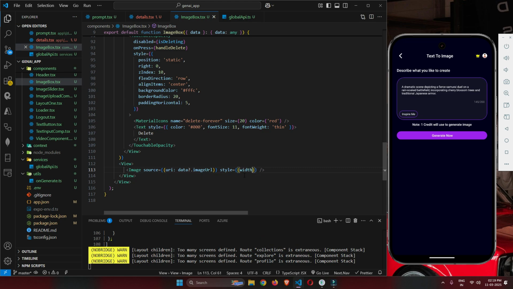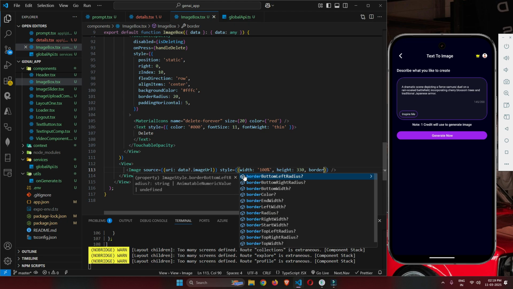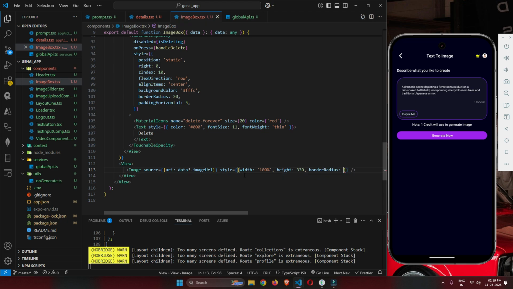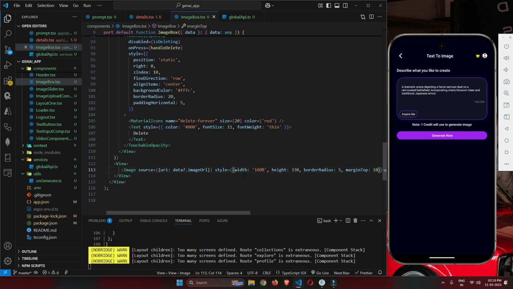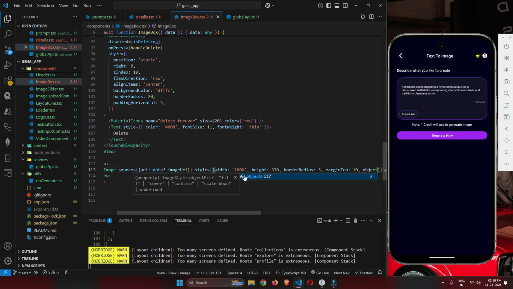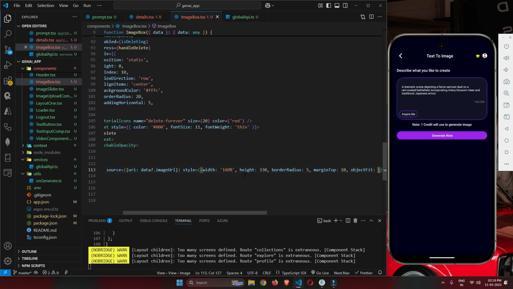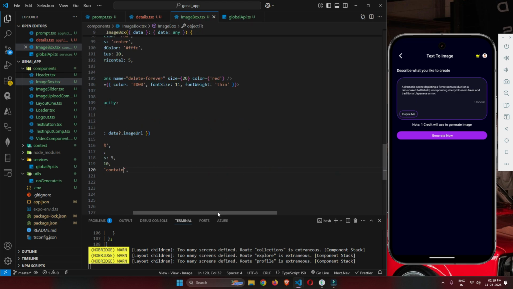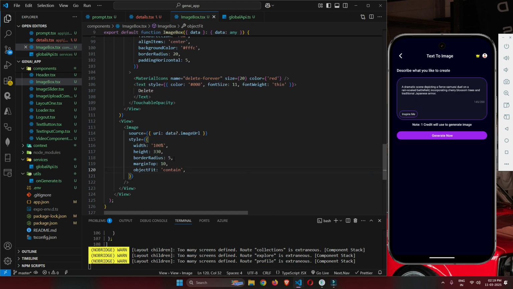So width 100%, height 0, border radius 5, margin top 10, object weight 10. Okay, so this is fine.